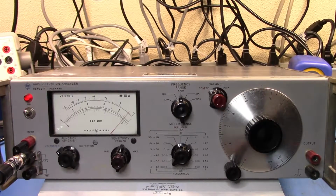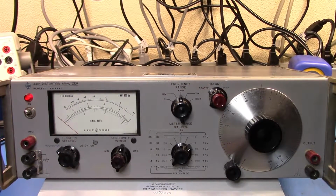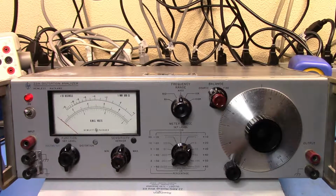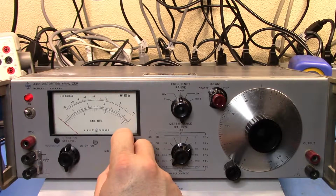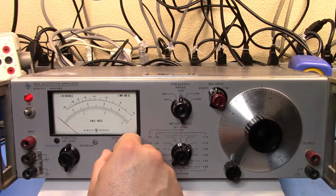Okay, so now that I'm back, let's go and see if we can get a distortion reading on this. And so what I'm going to do now is set the level and set the sensitivity to minimum, turn the sensitivity vernier down.